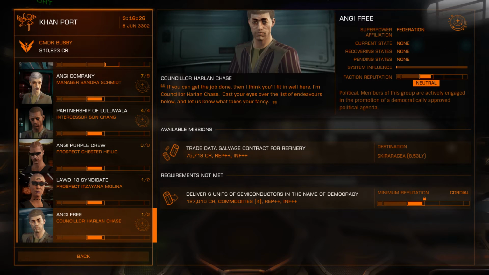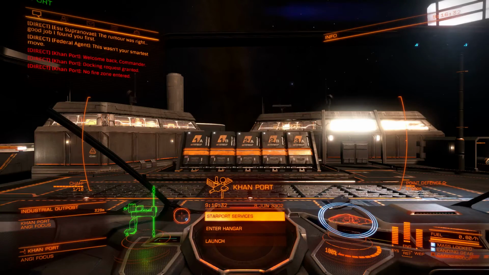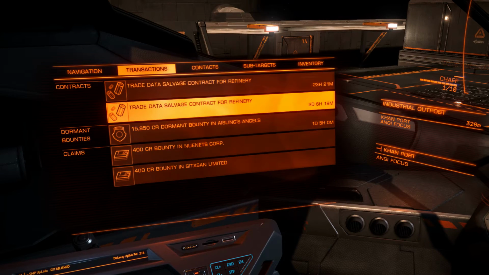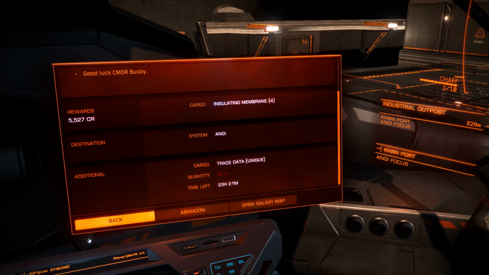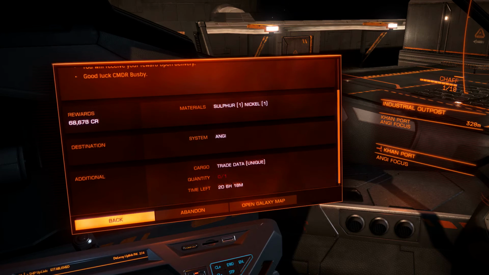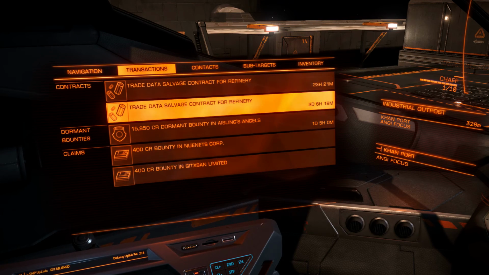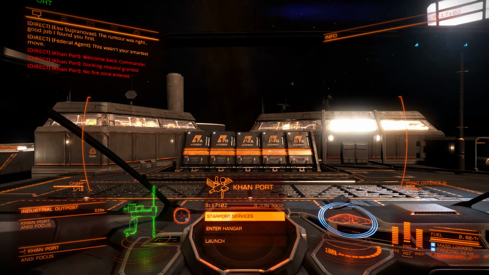Don't like the fact that these Federation dudes are on here. Interesting. Anyway, so there we are. If I go back here and look at... I've got all day to do it, but find the missing trade data. I mean, that's only worth 5 grand. I don't even really know why I'm faffing about with it. In fact, I might get rid of that one. But this one is 68, and it's the same thing. And I can't find them. But I will. Cool. There you go. Slats.